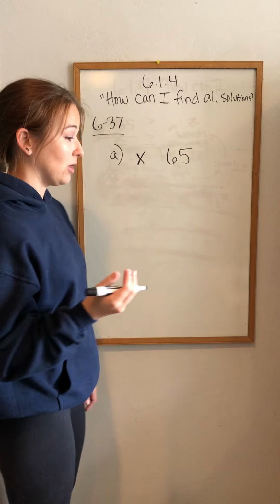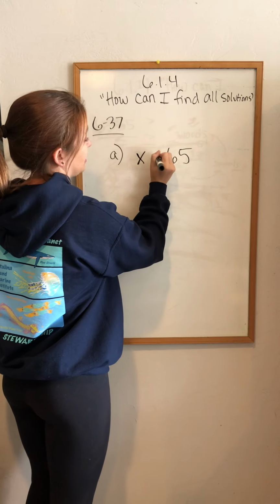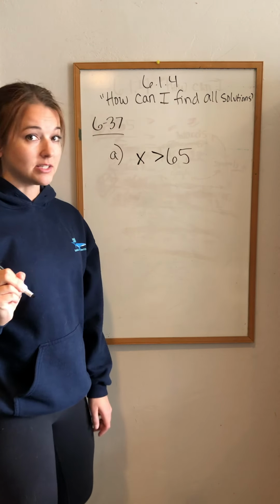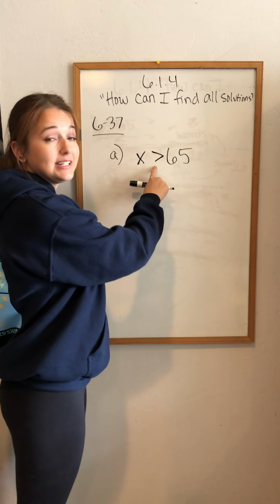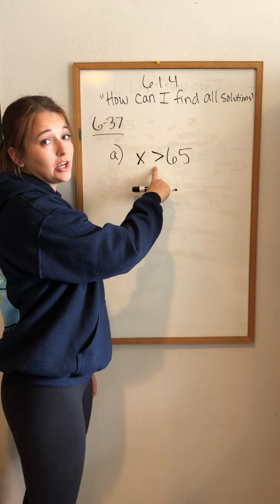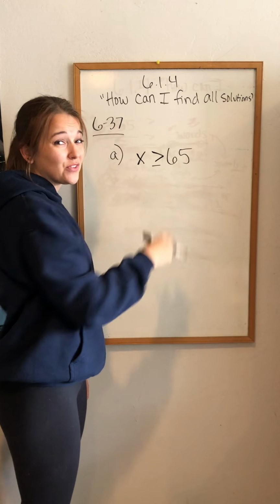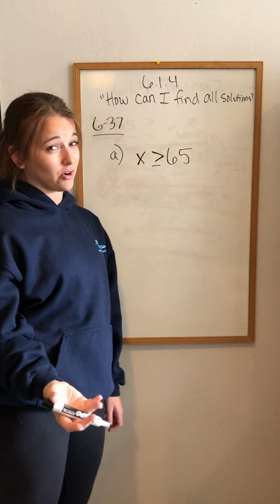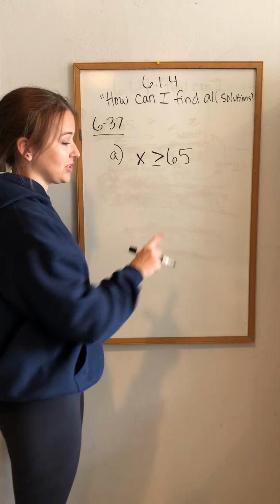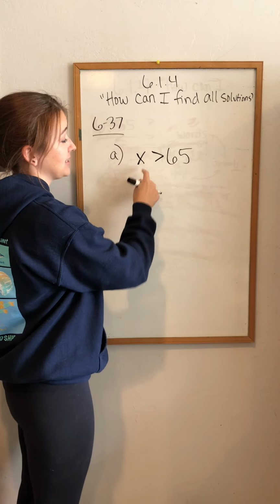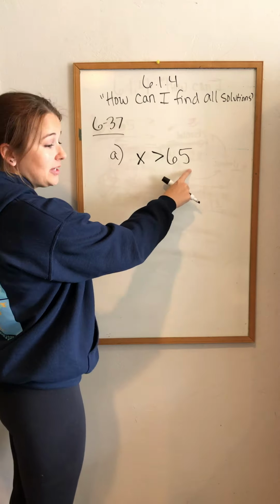So I wrote my inequality like this. If X, your speed limit, is greater than 65, you're getting a speeding ticket. So I did not include a line underneath the inequality because that would include the number 65. So if I was going 65 miles per hour on the freeway, I could also get a ticket. But that's not the case for what the words are saying. They're saying if you go above 65, you're getting a ticket. So that's going to be our symbols.